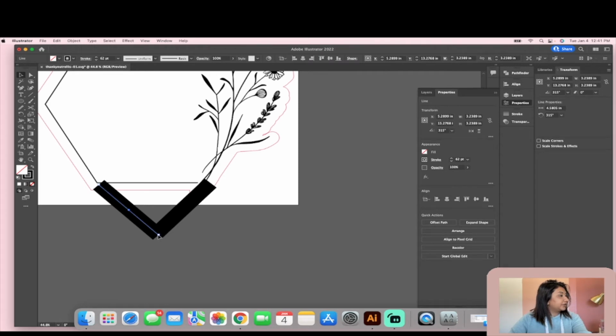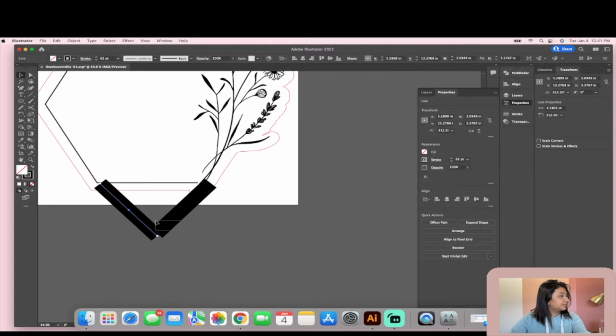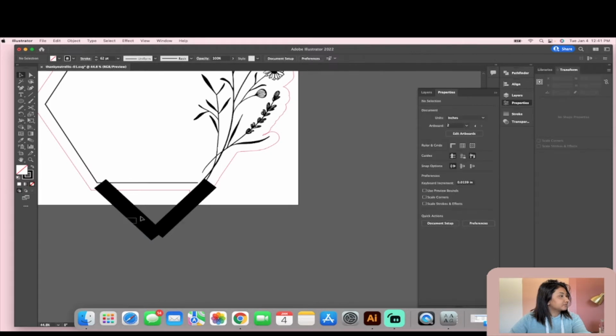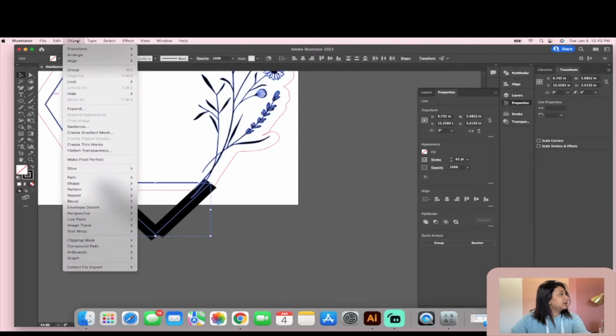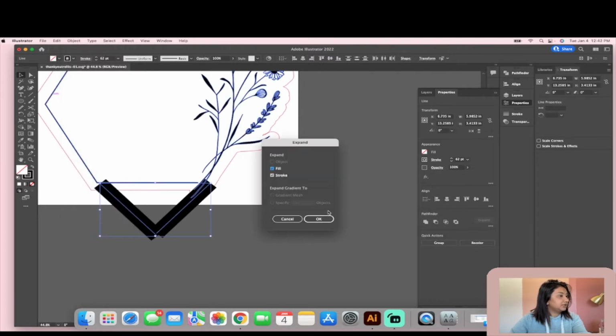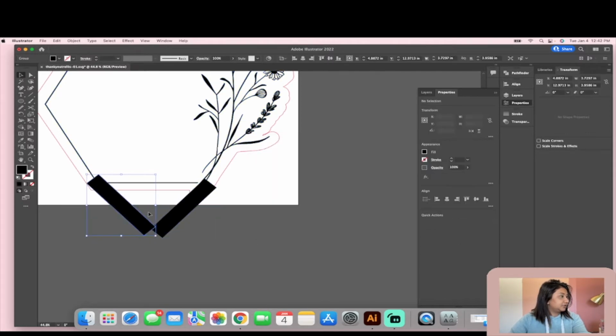Now I've got to get it to look like it's part of that piece. So what I'm going to do is expand them, and you do that by selecting them and going to Object, Expand. Okay, so now I've got these rectangle pieces.